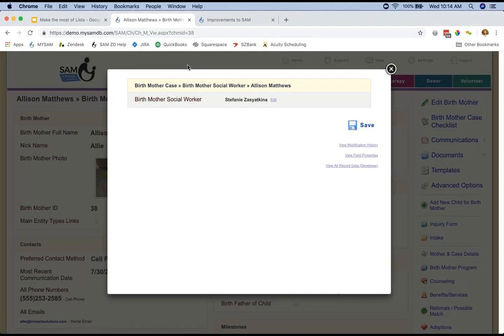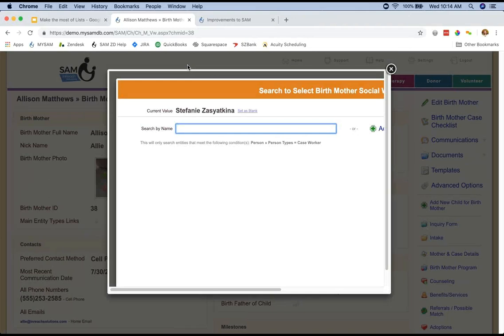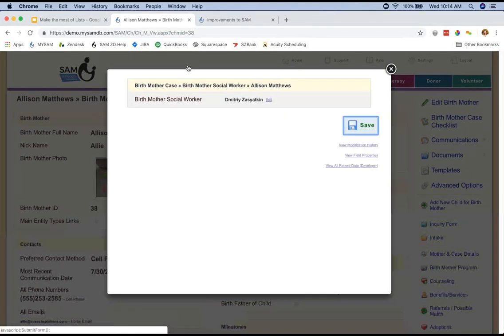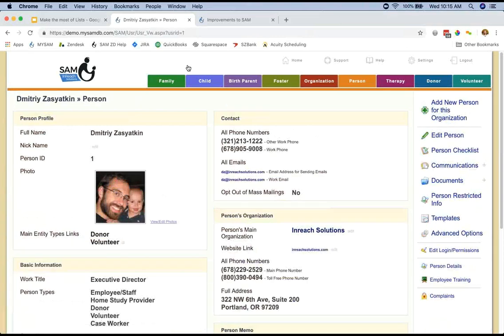organization record. It is typically linking this record to another record in the database, where in the example of persons, you could have thousands and thousands of person records in the system or thousands of organization records, and this allows me to search. So I could look for, let's look for another Zasyatkin. There will definitely be someone else here, and I could change the value. Okay. Big search lists that are connected to other entity types in the system do allow you to link them directly to that record.